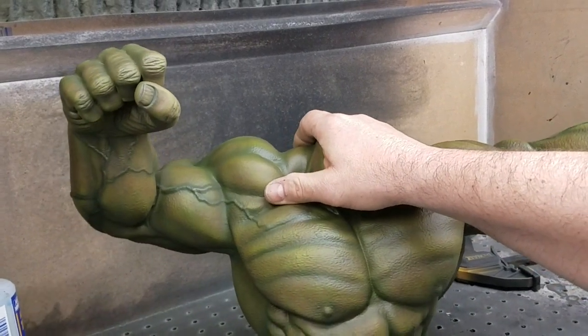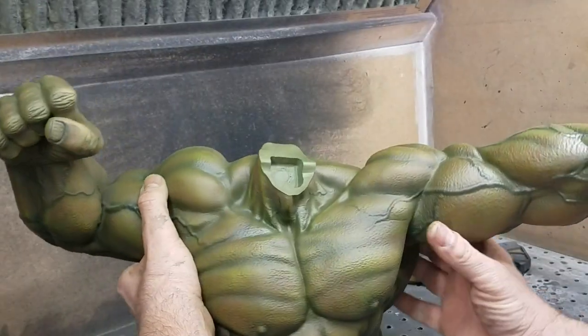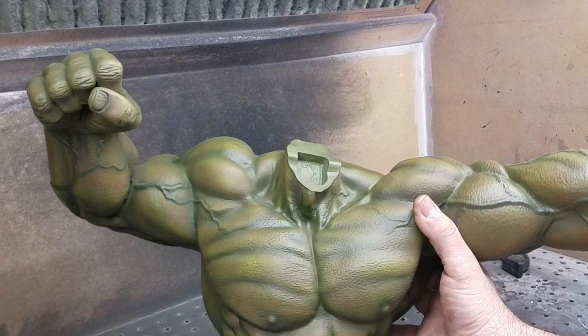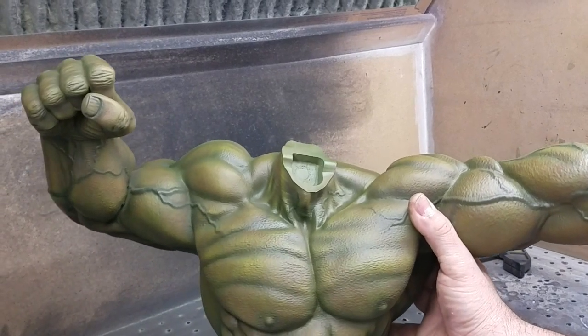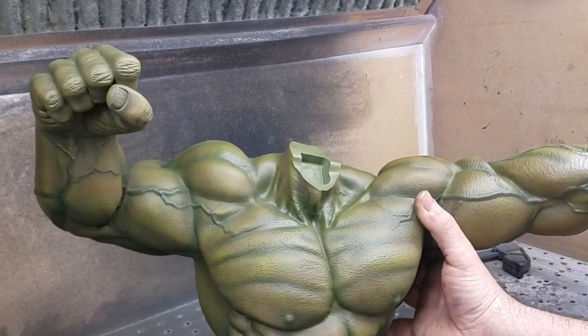I think I'm going to call this work in progress done. It's looking good. I think I'm happy with this. So there you go. Maybe I'll start another video tonight on the base to show you that. Again, it's the same techniques I use on a lot of stuff, just different colors.